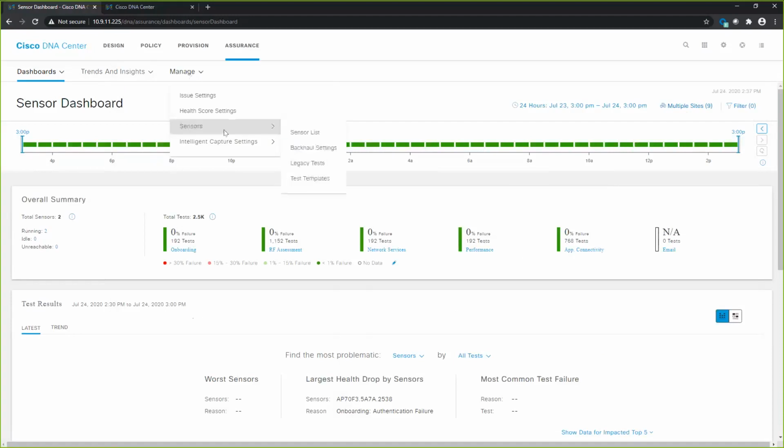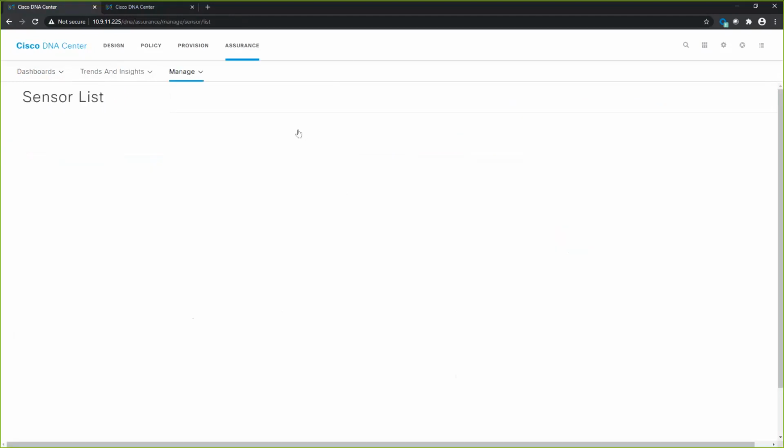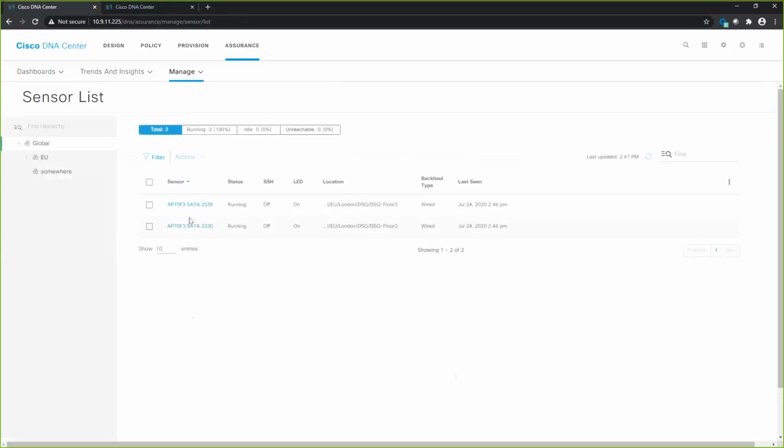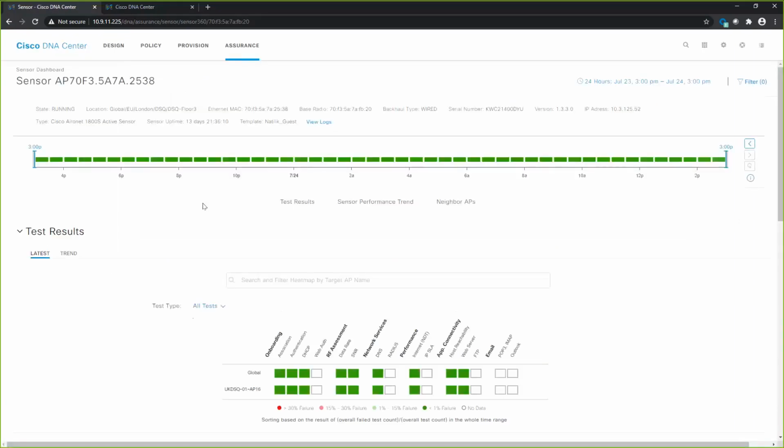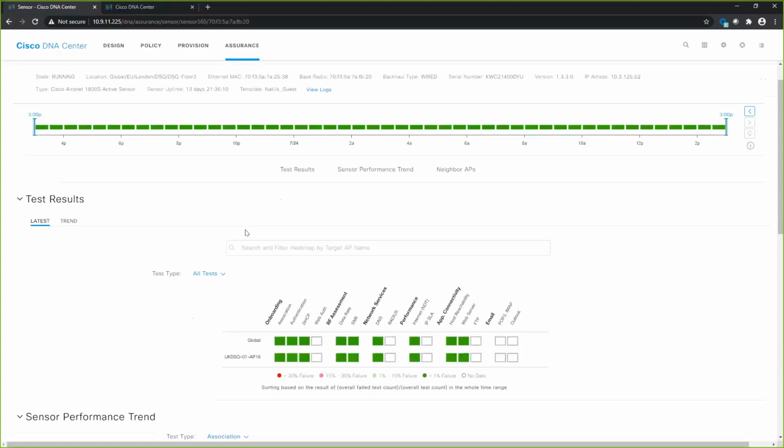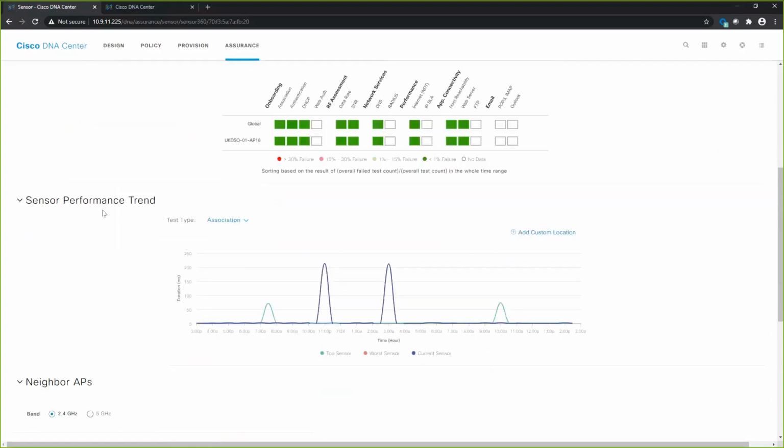If you jump into the sensor list, we will see our two main sensors, and then you can jump into what is very similar to Device 360. It's just the sensor view, with all the data that specific sensor can give you. Here you see some performance trends even.